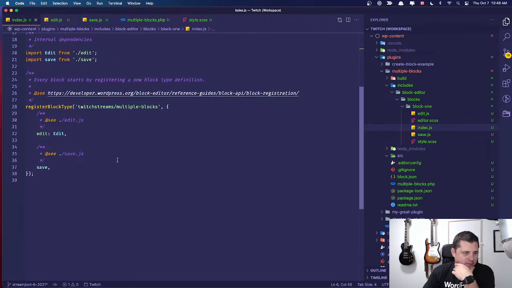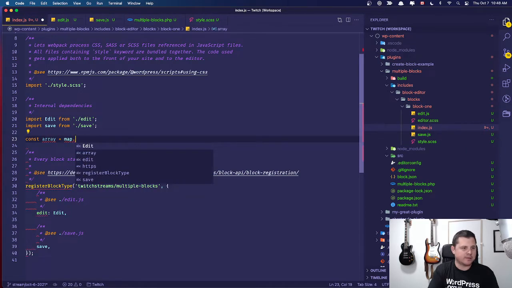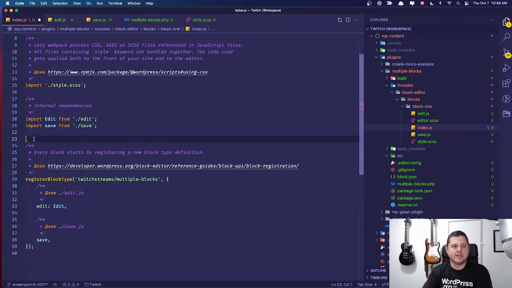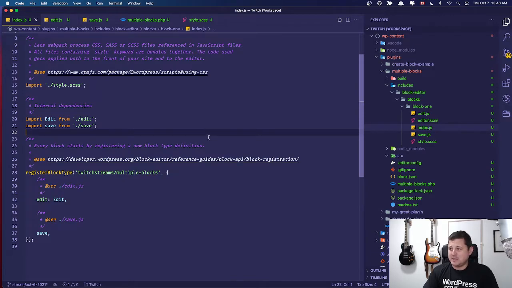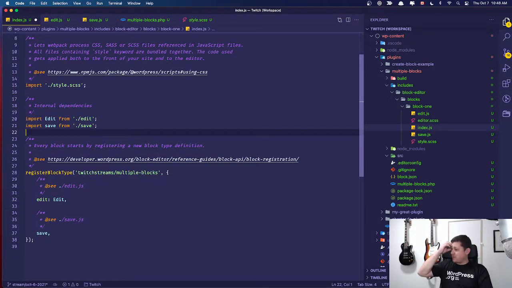It does all kinds of cool things for you. Like if I wanted to do const array equals map dot, this isn't going to work because I don't have anything here, but see, it's auto completing stuff that it thinks you can do. It gets really smart. I would highly recommend it. Check it out. It does kind of get in the way sometimes, for example if you're calling a function and your editor is set up to auto close parentheses, but play around with it.